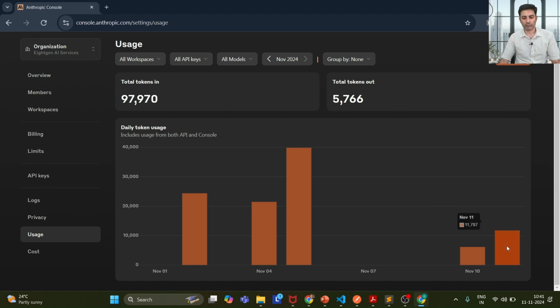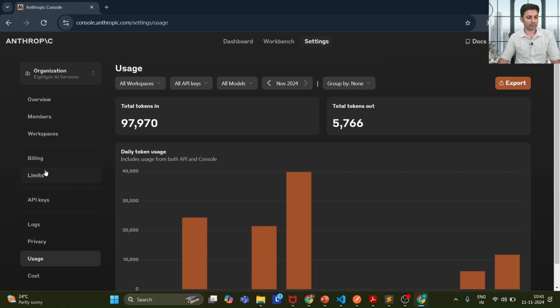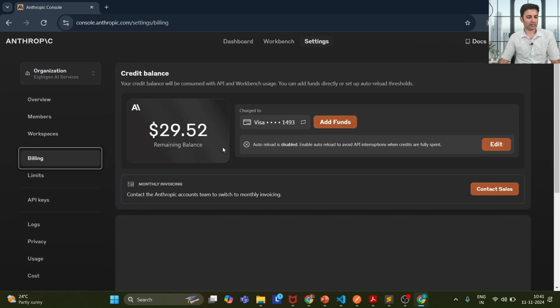Right now for today, 11th of November, I have already utilized 11,787 tokens. Now I'll run the query without re-ranker and give all the records to the large language model and see how many tokens are used. Just for information, we can quickly see the billing, and we'll see that the balance is 29.52.